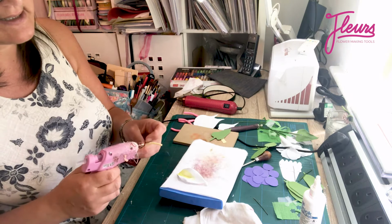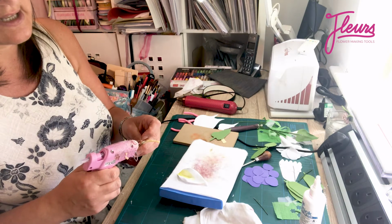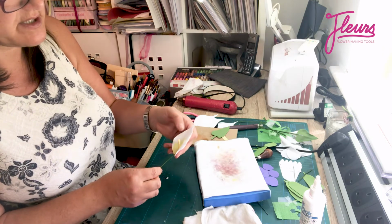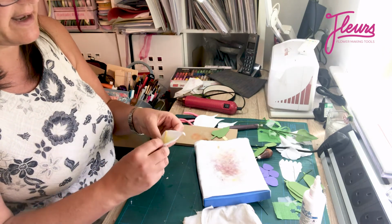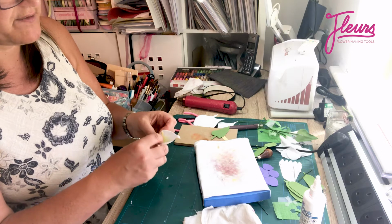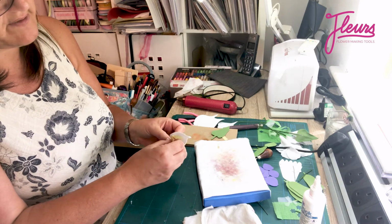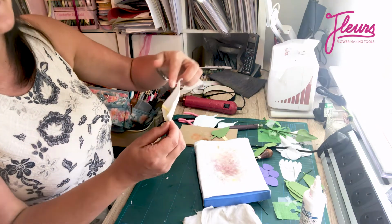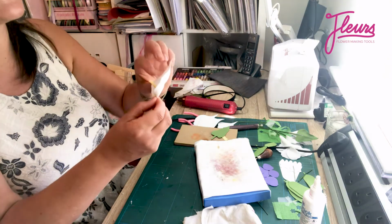So I'm going to put my glue behind, just there, and then I'm going to pop that onto the centre here, and then I'm going to just start to curve that round, just curving that round there. So can you see we're getting that lovely curve shape? Can you see how it's starting to curve?